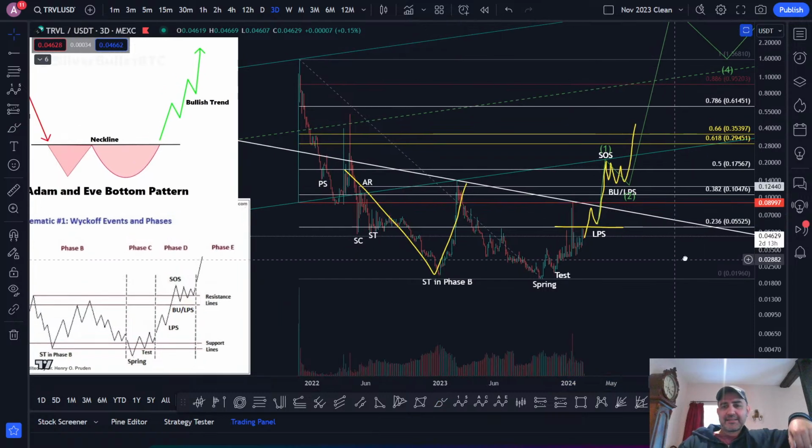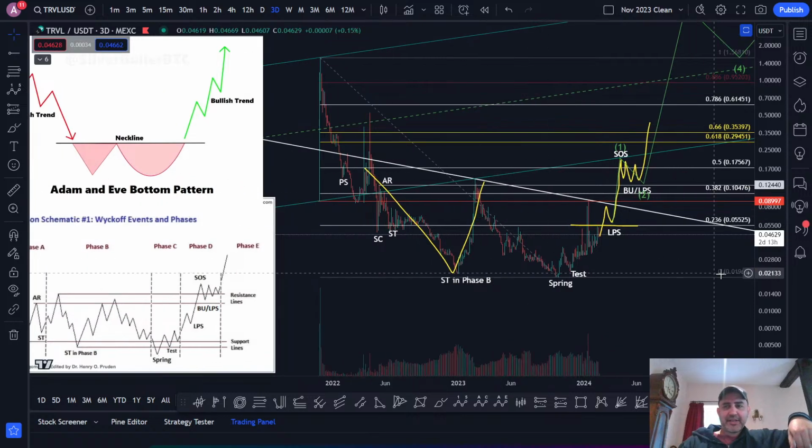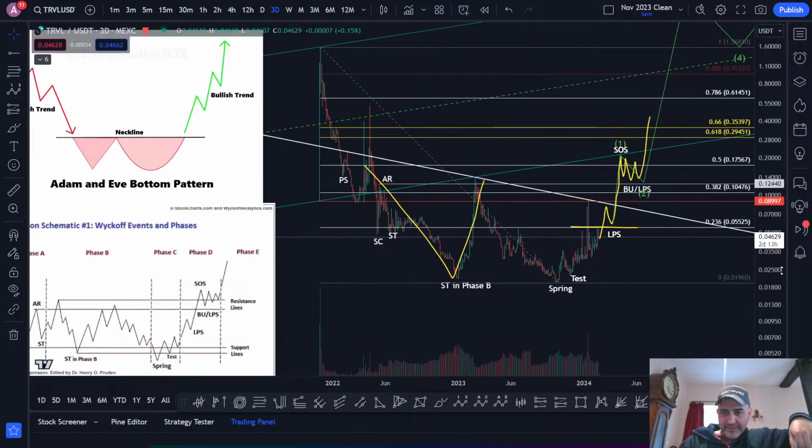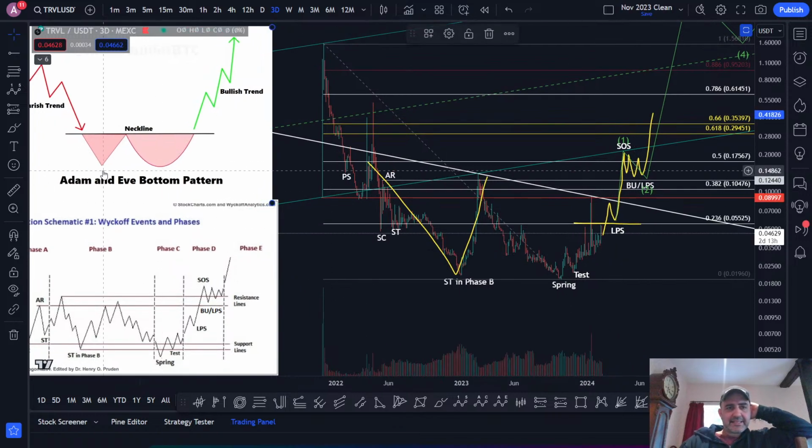So yeah, that's interesting, huh? Zach, you're going to have to look at this stuff, because I've been doing some in-depth analysis on two possible ideas: Wyckoff, which I've already discussed, and then I'm possibly looking at an Adam and Eve bottom pattern on the higher time frame. And it may be that they're kind of coinciding. There's some kind of symmetry between these two ideas. So definitely have a look at that, and then give me your comments and feedback. I'm happy to hear everyone's opinion on what I'm seeing.